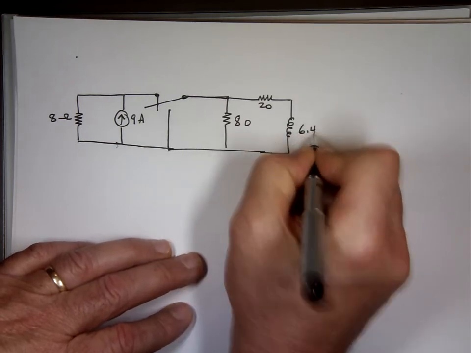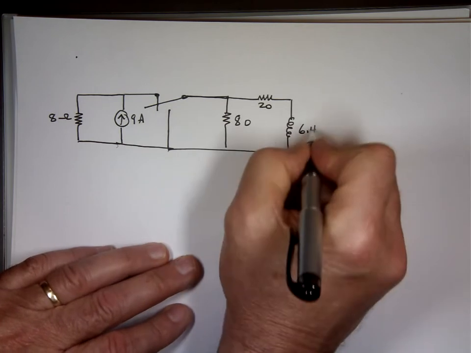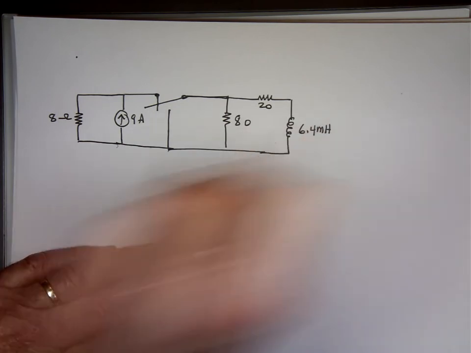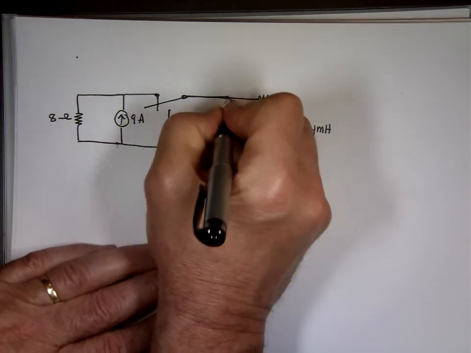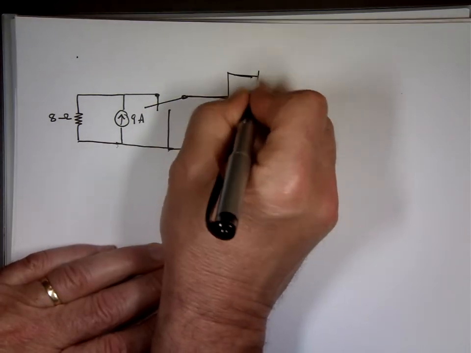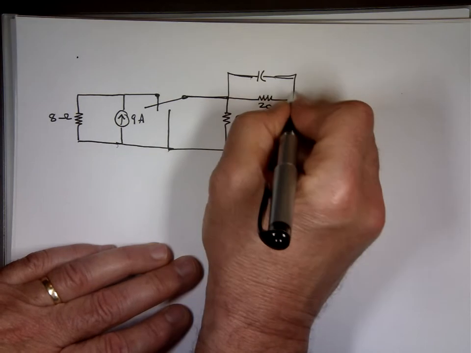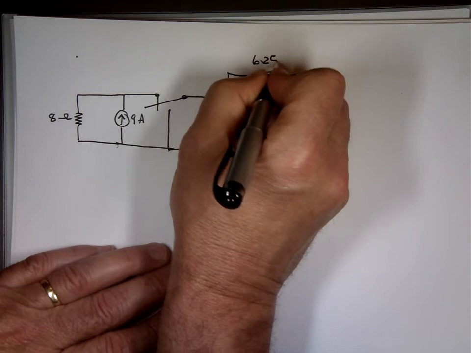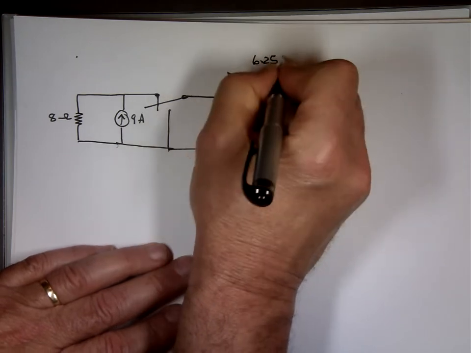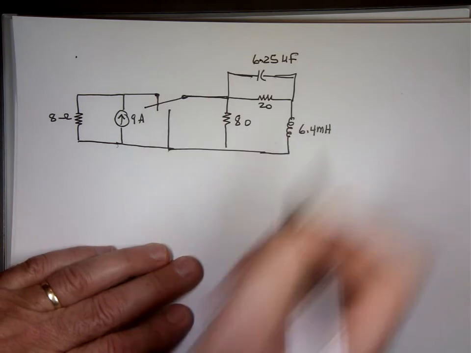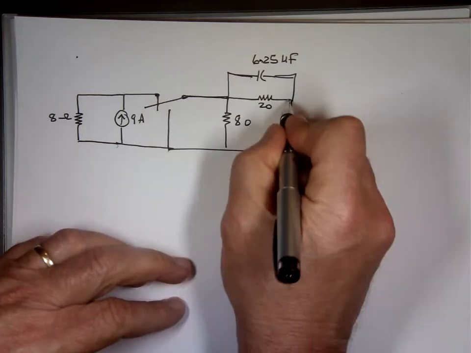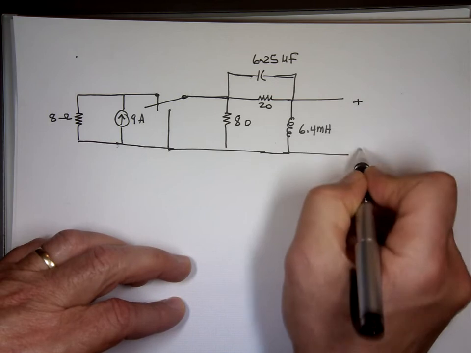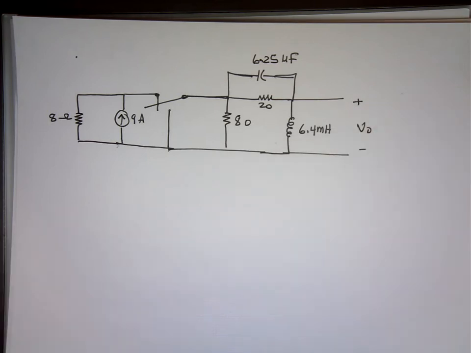Here we go. Let's put some normal numbers. 6.4 millihenry. That's 0.4 millihenry, which does not look like a normal number. Might be a normal range. Here we go, I guess. Why isn't there an op amp in there? We did the op amp last time. 6.25 microfarad. We could get crazy with it, but that's plenty. Plus, minus, I'm looking for V out. Again, I have no clue how bad this problem is going to turn out to be or how easy. No idea if the math is going to be really ugly or not.